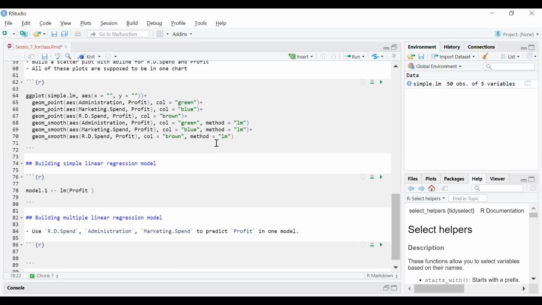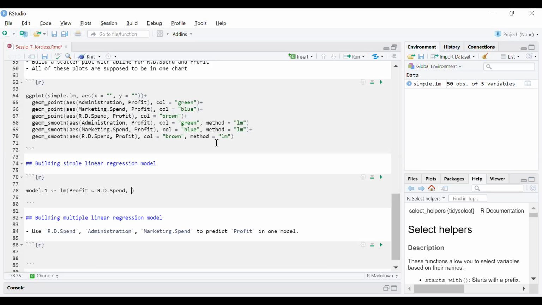You say profit, use a tilde sign, and say R.D.spend. Here I did not mention which variable you were supposed to use, and you can try different ones as well, but I'll just take profit using R&D expenditure.